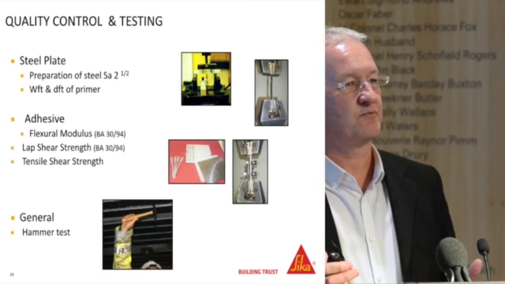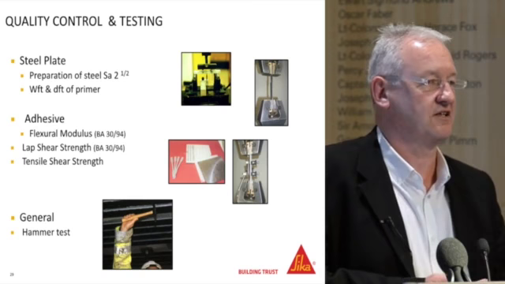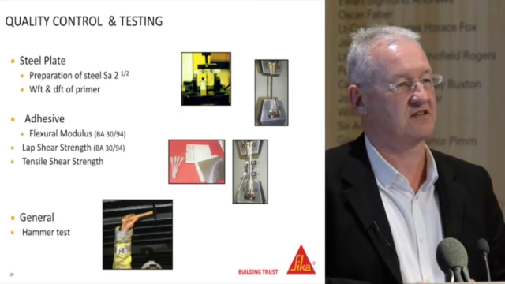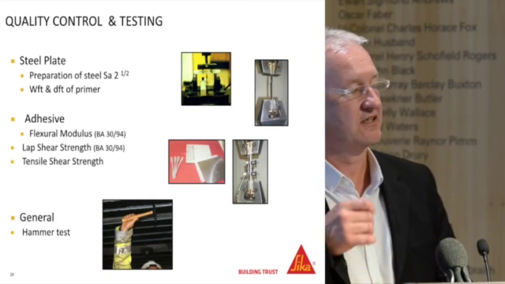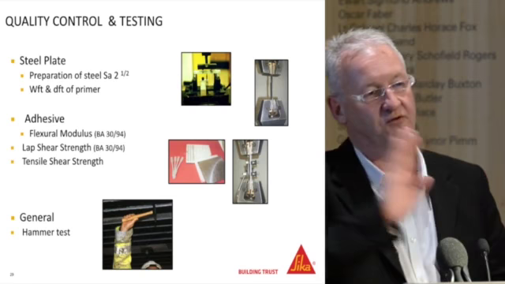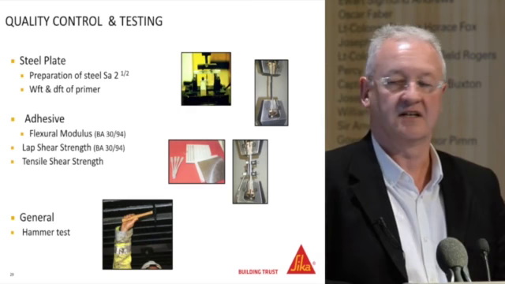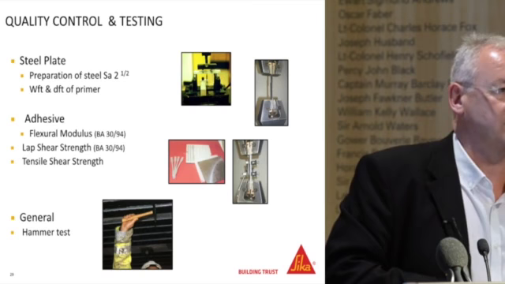Contractors are issued a mould from the laboratory and fill a polyethylene mould with the mixed material, sending it away for lap shear and tensile shear testing, with small beams for the flexural modulus test — half a dozen of each. Once the system is in place, you check that all the adhesive is covering the surfaces of the steel and concrete. The method is a hammer tap test — an audible test. You tap the surface lightly; differences in sound can indicate cavities. Those areas can be marked, drilled into to locate the cavity, and resin injected to fill them. The design generally allows around 10% voids within a certain surface area.